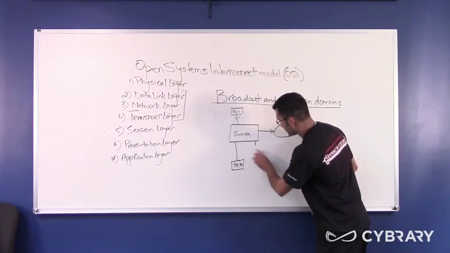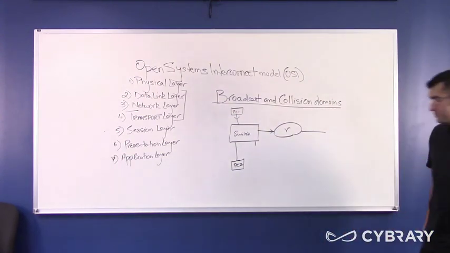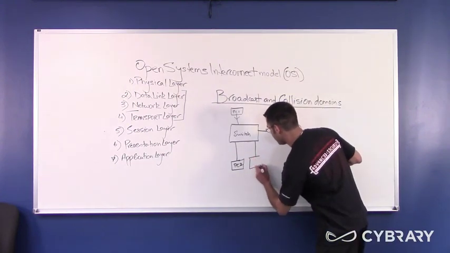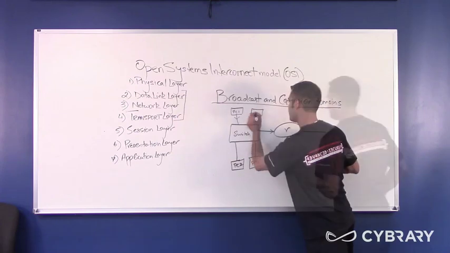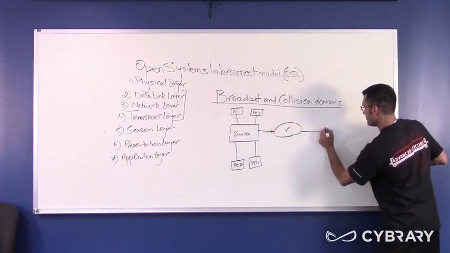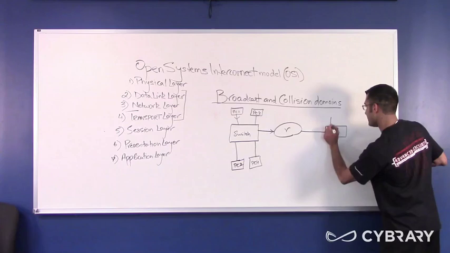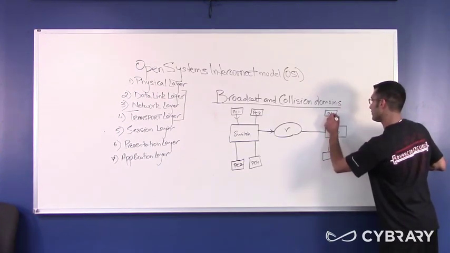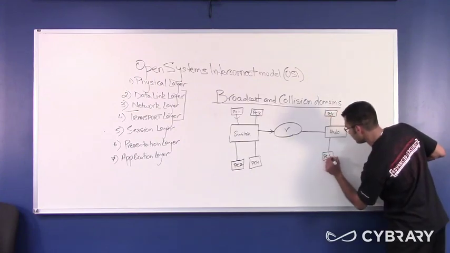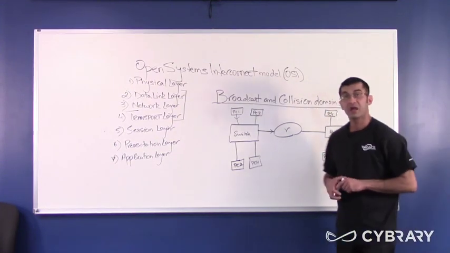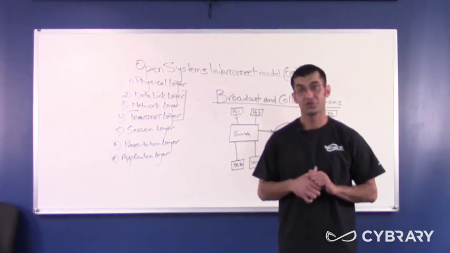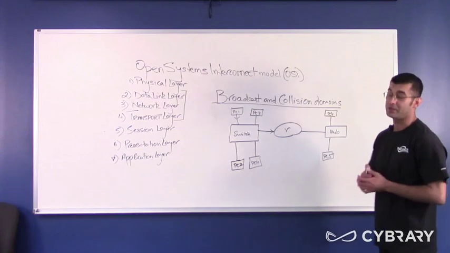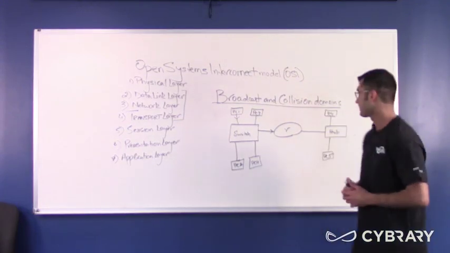Now, I have seen such a diagram or such a question being asked on the CCNA exam, so I'm going to go through it real quick. So let's say we have 4 PCs attached to the switch, and then you have a router, and then you have a hub on this end, and you have 2 PCs attached to this hub. We'll make them PC4 and PC5. Now the question would be, how many broadcast and collision domains are in this topology, or this network diagram? Topology being synonymous with network diagram.